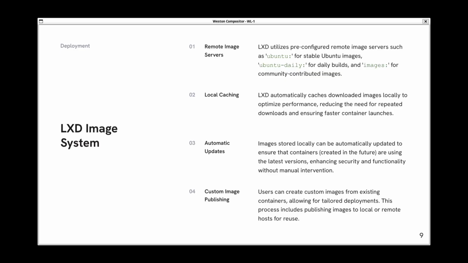Here, automatic update means once we have a cached version of Ubuntu system, if the image has a newer release, maybe a bug fix or something, LXD will periodically check for this and download the updated version.